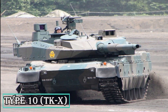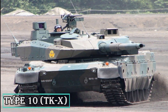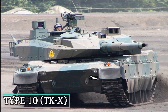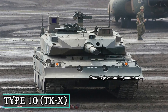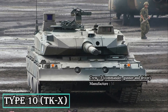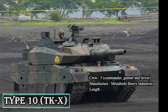Type 10 is an advanced 4th-generation main battle tank built by Mitsubishi Heavy Industries for the Japan Ground Self-Defense Force. The tank entered service with Japan in 2012 and claims outstanding mobility. The Type 10 MBT's firepower is complemented by a 120mm smoothbore gun, a 12.7mm heavy machine gun, and a Type 74 7.62mm cannon. The sophisticated C4I system ensures interoperability with infantry troops during integrated combat missions.